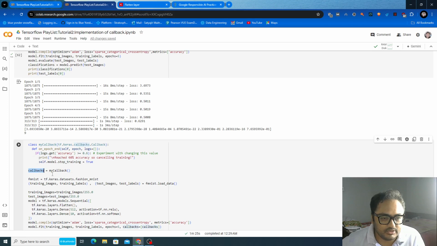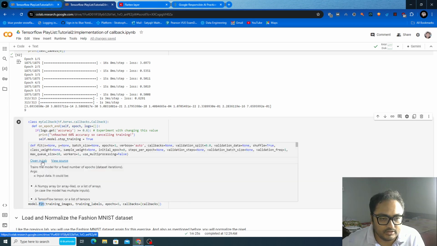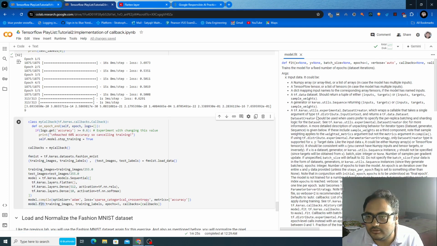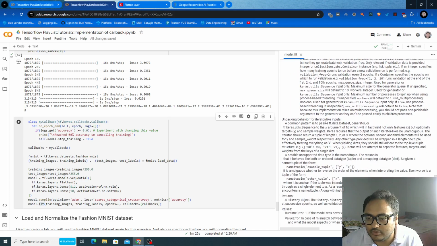So once the object is initiated, we can use the object to call this function, right? That is the basic of object oriented programming. The same thing we are doing, and where we are calling all of this is in the fit method. The fit method has the option of callbacks. If you hover over here, you can see your fit method gives an additional parameter for callbacks, which is by default none, but you can see the definition of how you can implement it.